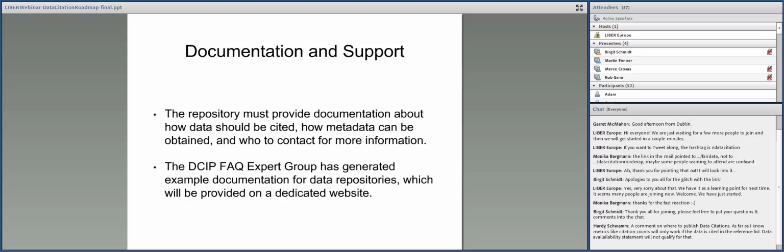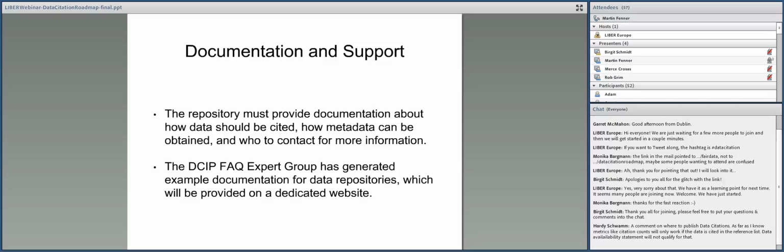The documentation support is something that was also highlighted by the publishers expert group, that all of these things need documentation support, both for the authors, but more generally for everyone involved in this workflow, because data citation is so hard, partly because it involves a large number of people, organizations, and tools that all have to work together instead of just going to one place, doing something, and then it's done.